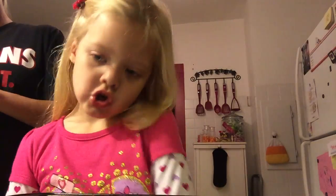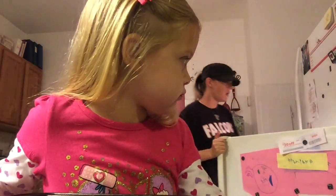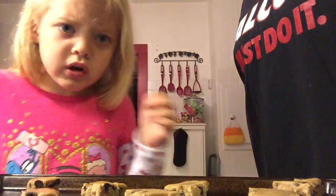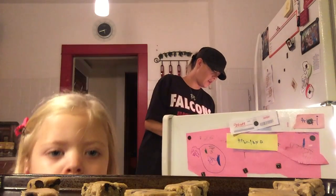Oh my goodness — twelve cookies. Do you want milk with your cookies? Maybe while we're waiting for the oven to heat up we can go up and get some jammies on. We can't take too long or the battery will die. We'll just pause the video. See, we got our cookies on the cookie sheet, but the oven needs to preheat so let's go get some jammies on while we're waiting. Audrey's already sleepy — we've been playing and playing and playing.